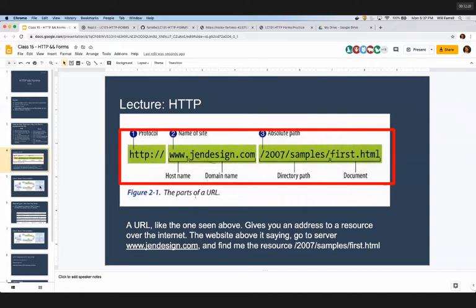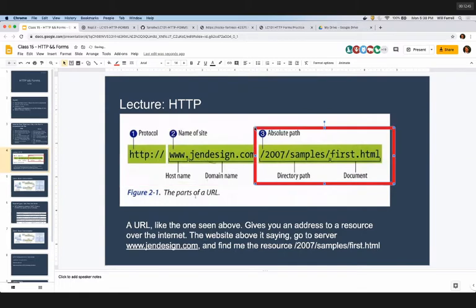What's actually happening here is gendesign.com is the name of a server. It's a physical server that exists. Let's say it exists in Virginia. This name of the site resolves to an address. You type that in, the browser says, okay, this is actually going to Virginia. You go to this person's website in Virginia, and you look for this physical resource. And if it's there, it returns that resource back to you.